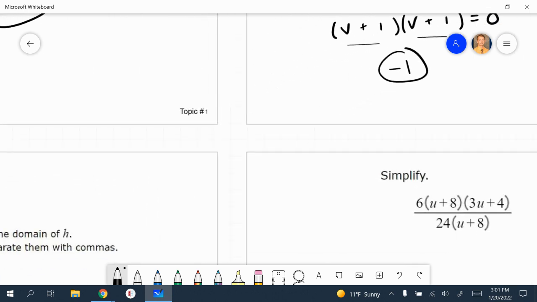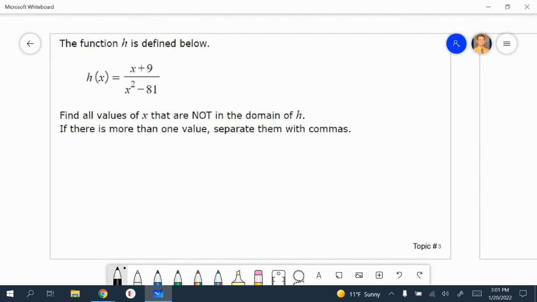All right, let's move on to topic 3. Same situation here. We're trying to separate this bottom piece. That's what we care most about right now. If we can factor it into two separate pieces and then set it equal to 0, we're going to be able to find the answer. The directions read a little differently, but we're doing essentially the same thing. We're trying to find the values of x that are not in the domain, basically the x values that will not work for this problem. So x squared minus 81, if we set that equal to 0, we're trying to figure out how to make those equal 0.